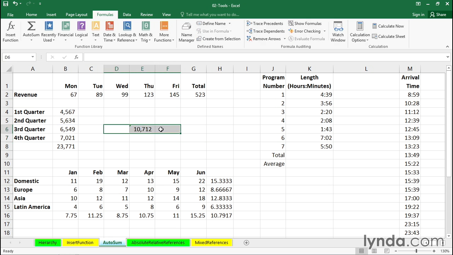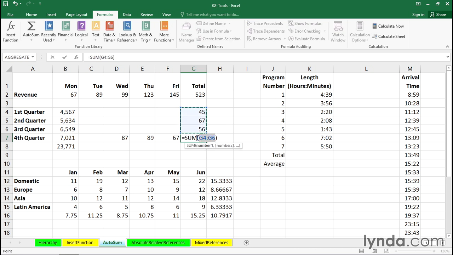Now, you'll also find occasionally conflict, but easy to override. I've got some numbers here. I've got some numbers off to the left. And I'm about to add the numbers from the left. But as I use AutoSum, whether it's the button or the keystroke shortcut, AutoSum looks upward for numbers first. I don't want to add those numbers. I want to add the numbers from the left. So with the mouse, I'll simply highlight those numbers. In other words, I'm redirecting Excel into selecting a different group, and Enter. So we can use AutoSum in a variety of situations.